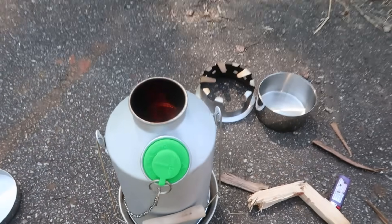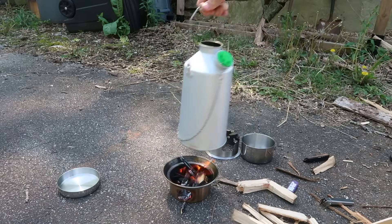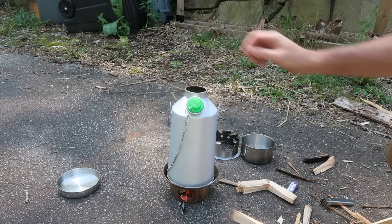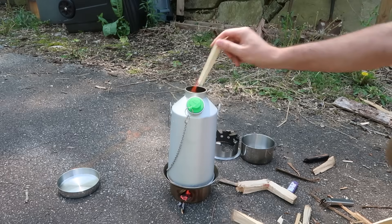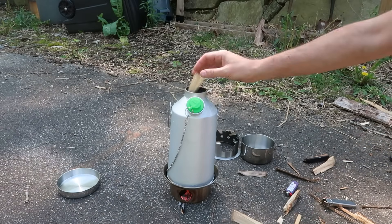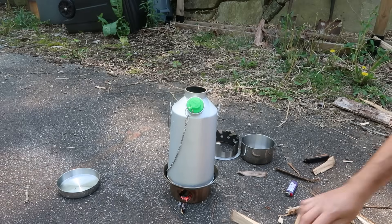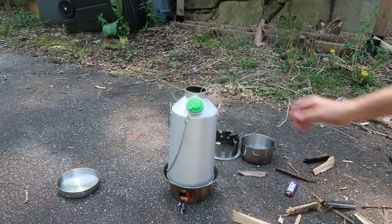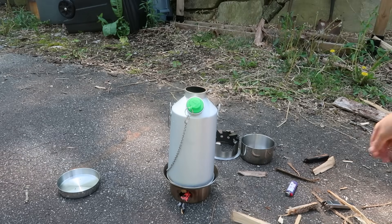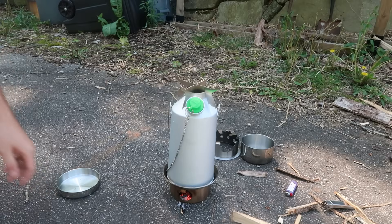I have to adjust the camera — look at that flame coming all the way out here. Full pot of water, and now I can put bigger pieces in there. All of the flames, all of the heat and energy will go and hit the pot. Obviously, the smaller the twigs, the hotter it will get. If I want to cook longer I'll want bigger pieces. Smaller pieces so that I don't suffocate it — as long as it has plenty of air. Now all I have to do is blow in there.